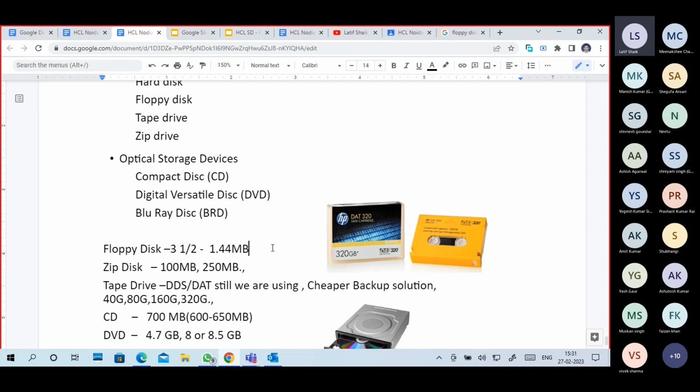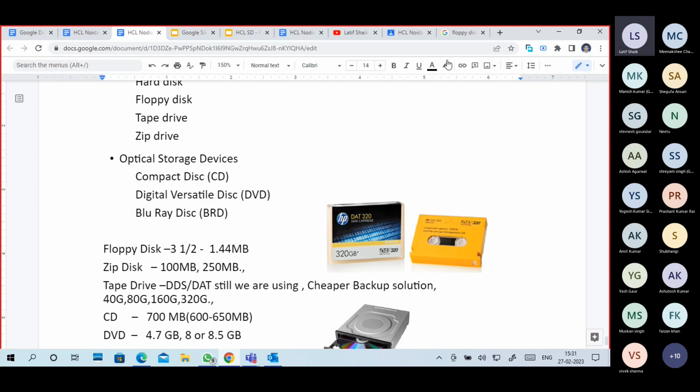Even when I was in my diploma, I carried at least 2 or 3 floppy disks to store my final year project. 2 floppy disks compulsory I had to store. Why? Because the floppy disk is not trustworthy. It may be damaged anytime. At that time the word processor and everything was small in size. Now even an empty file has more data. 1.44 MB, not GB, MB.